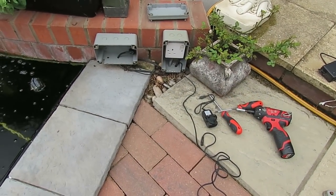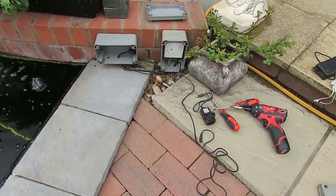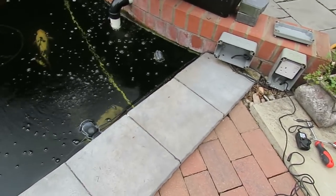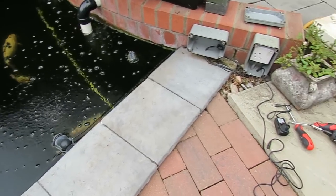Right, well that's got the electrics to the lights all undone and unplugged. So now I'm just going to whip the lights off around the pond. We'll get the old ones out.